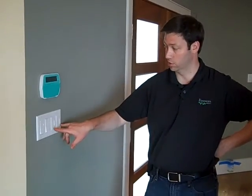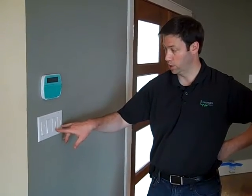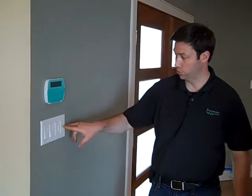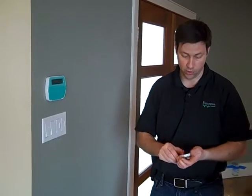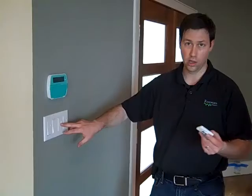And the nice thing about this is, in this location we don't have a three-way, it's just a single location switch. So this switch works the sconces in the garage, the other switch works the entryway. So in this house we just have two switches we had to program, and these two dimmers are super easy to program, as you can see. Just hold these in, hit the off button, a couple seconds later you got them programmed.